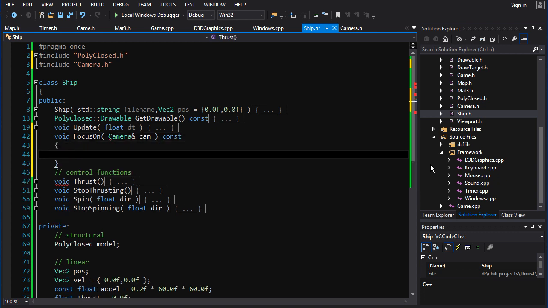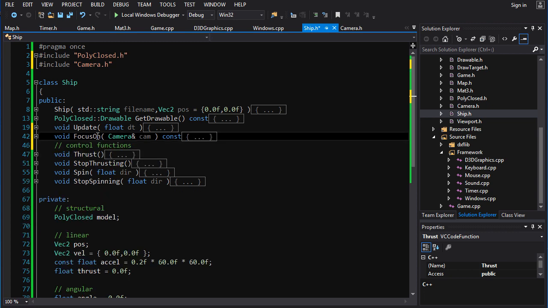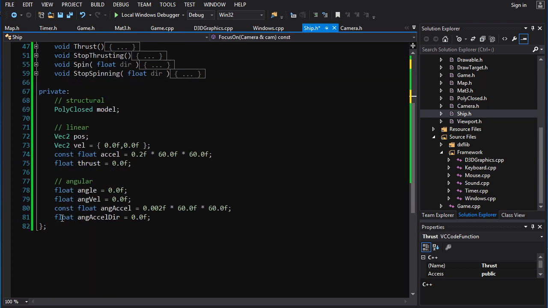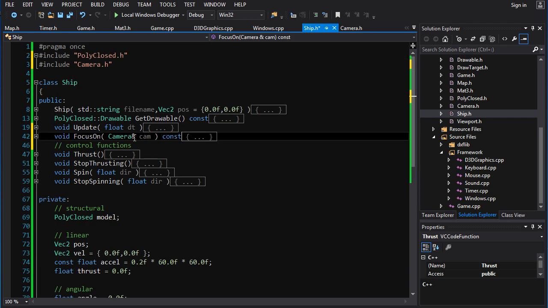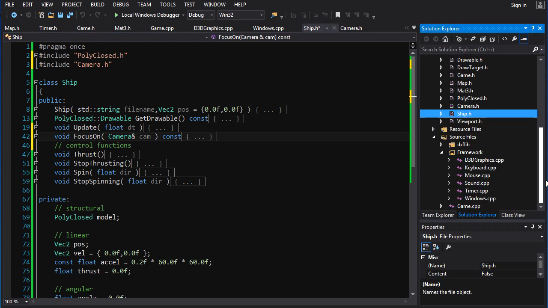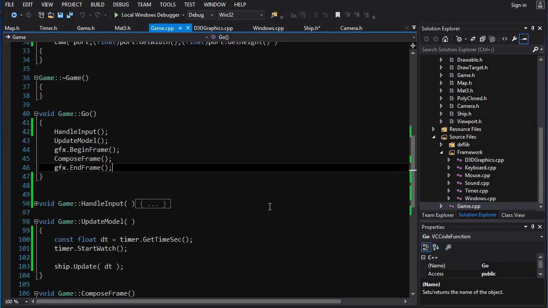So this function will focus on the current ship with the camera. And all we do is we go camera dot move to and the position of the ship. There's a nice simple function. And it's nice because it doesn't expose any of these hidden variables out to the outside world. You pass it a camera and it focuses that camera on the ship. It's a very elegant design, if I do say so myself.